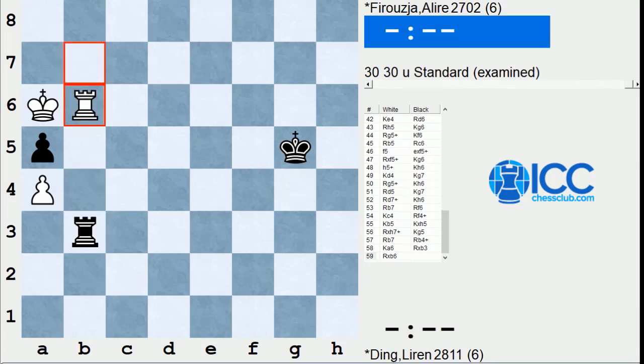On move 59, Ding takes his pawn on b6, so he's going to capture the pawn on a5, and then he will be a pawn up. But rook pawns are notoriously poor in rook and pawn endings. So even though the black king is very far away, it's not necessarily too far away.